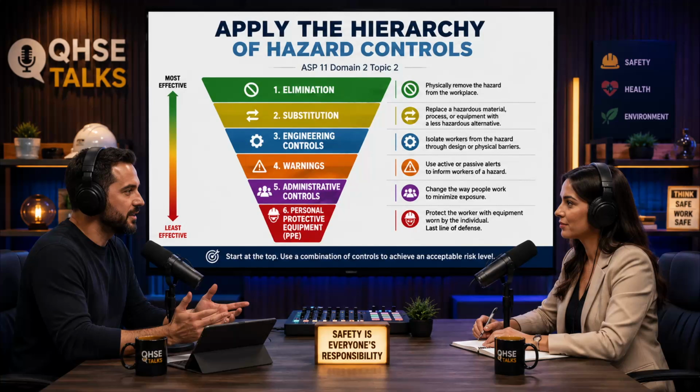Failure modes. Yeah, it's such a crucial concept because we aren't just looking at how the machine operates when everything is perfectly fine, right? No, we have to look at what happens when the system breaks down. Right. A failure mode analysis asks, well, what happens if the primary cooling pump fails? Does the reactor vessel overpressurize? Or what happens if the facility loses power while a worker is suspended up in a man basket? Yes, exactly. What happens if a critical valve gets stuck in the open position?